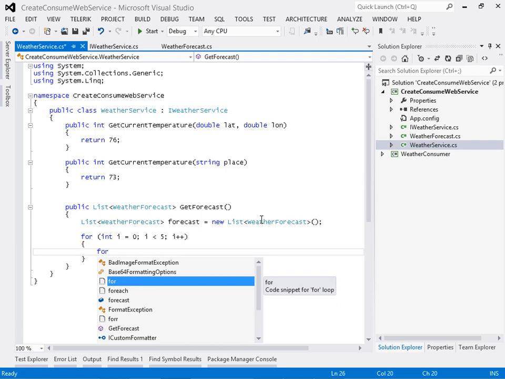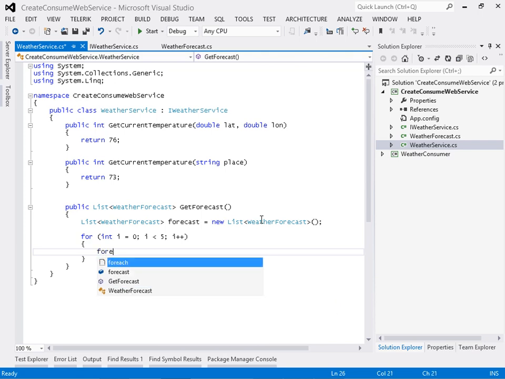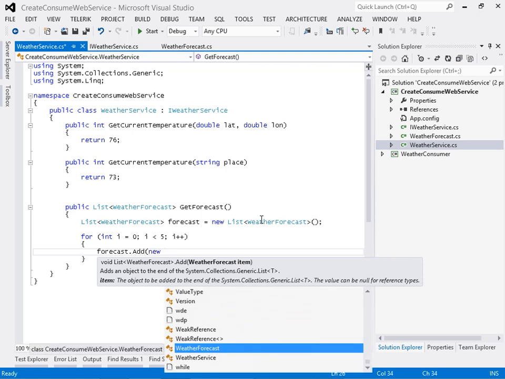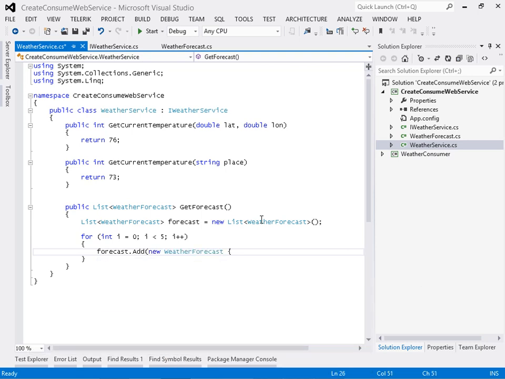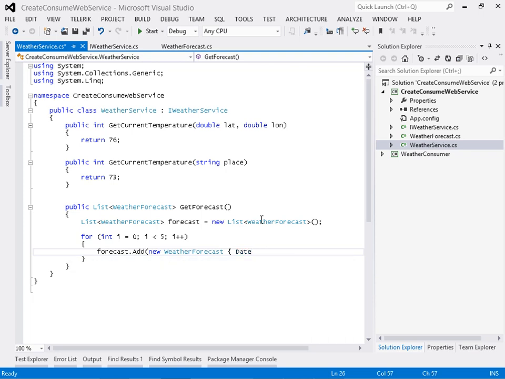And for each of the days, I'm going to add a weather forecast. And for each weather forecast, I'm going to set the properties.